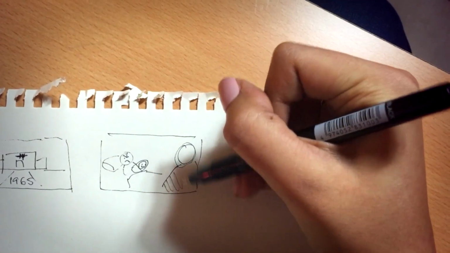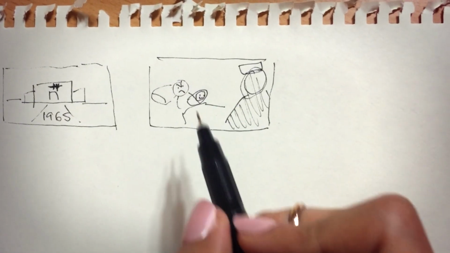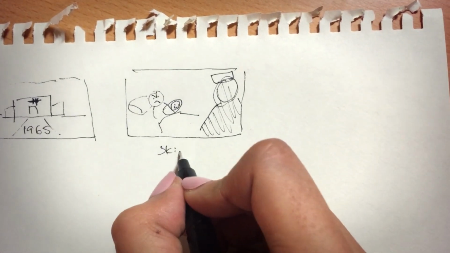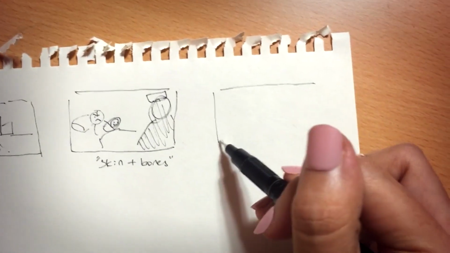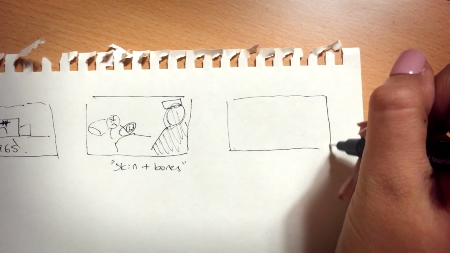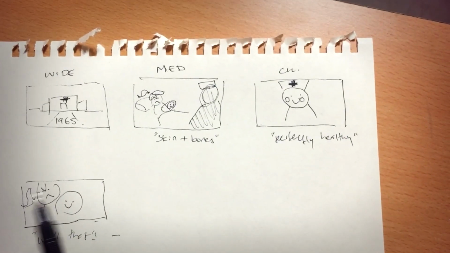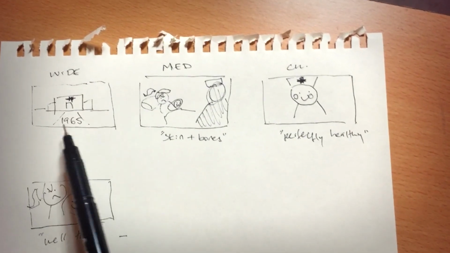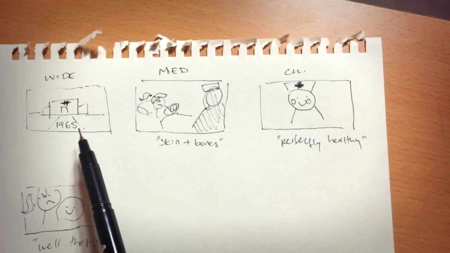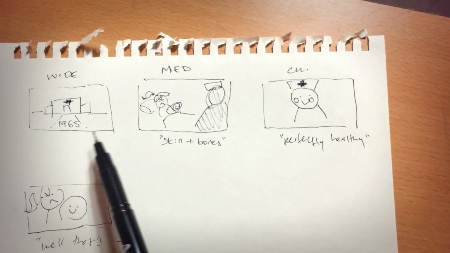So the nurse is kind of in the foreground. She goes like, "Ah, he's only skin and bones." Nurse reassures her, so we're thinking, okay, there's gotta be a reaction shot then. So yeah, we can do this whole scene in just 4 thumbnails. It just starts off with this establishing shot. We know it's a hospital. A title comes up saying 1965, and then it goes inside.